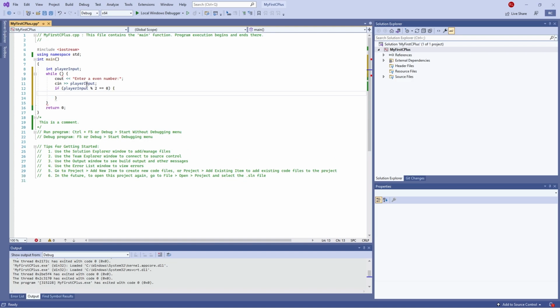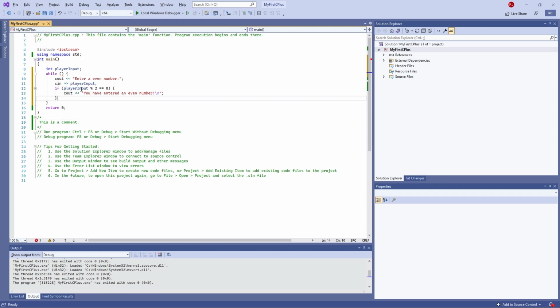And if it is, we can go cout, you have entered an even number, and we're just going to put in the new line like so.